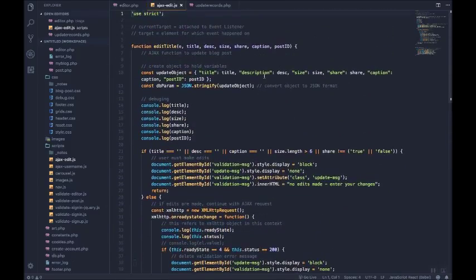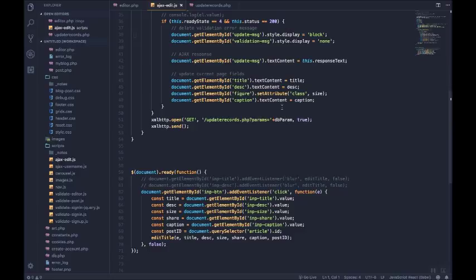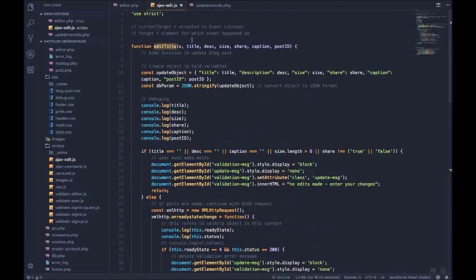So this is my Ajax file. And what I did was I created one function to handle all of this. So I have all my values down here, and I have an event listener so that when a click event happens, it'll grab all of these values and then call this function and pass those values, which are the values from the input elements, as parameters to this function.